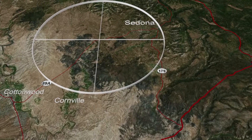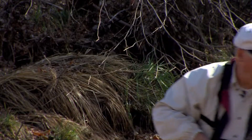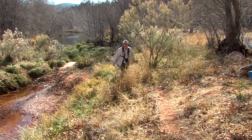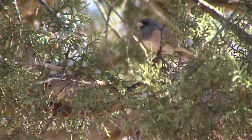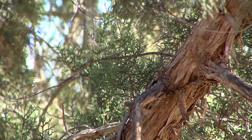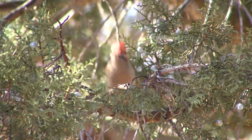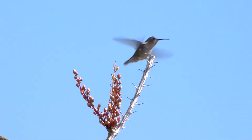Farther north near Sedona, Rich Armstrong is on a mission to make sure every bird gets counted. Red Rock State Park has feeders, and they have a lot of juncos, white-crowned sparrows, scrub jays, a ladderback woodpecker, a gila woodpecker, and hummingbird feeders — so you get Anna's hummingbirds there. Walking down toward the creek, he found a flock of chipping sparrows with some juncos and white-crowned sparrows.